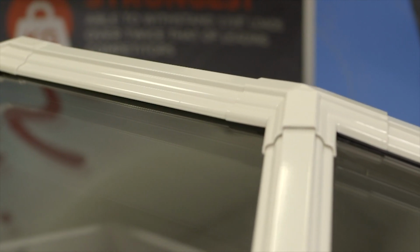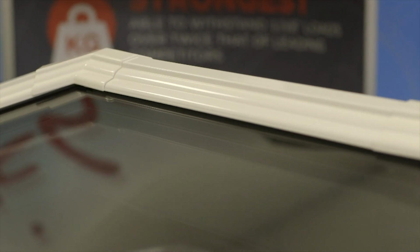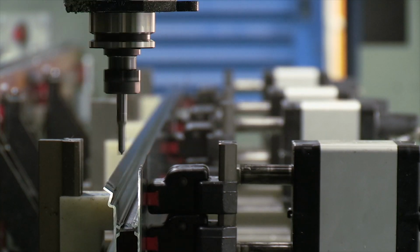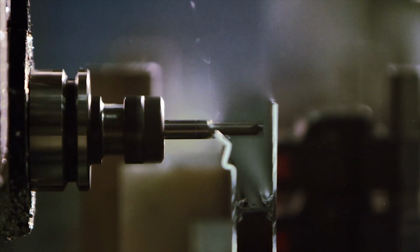Strength is an important consideration. If you're going for a particularly large glass span, or you want minimal rafters, you really should be looking at the quality of the material that this thing's built from. PVC ones don't lend themselves so well to very large glass spans. If I was a self-builder or renovator looking for the best product in class, I would be tempted to go for the aluminium option because it's a nice balance between cost, but holding that traditional look.